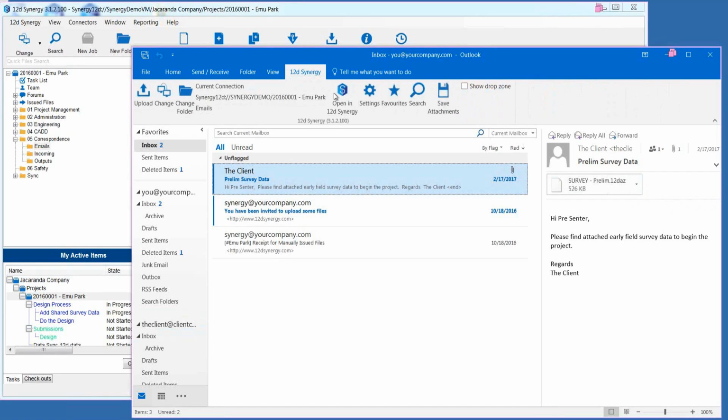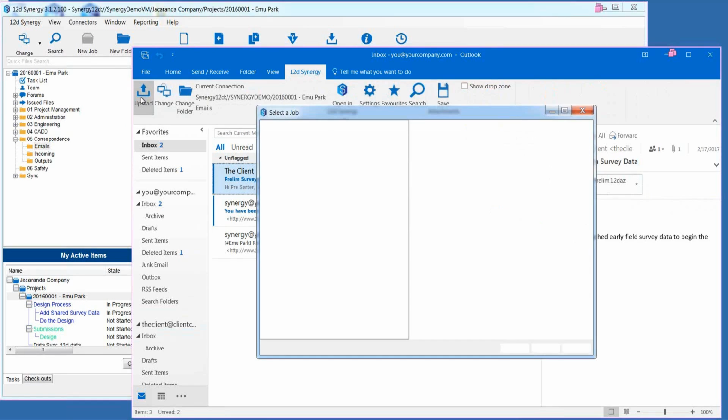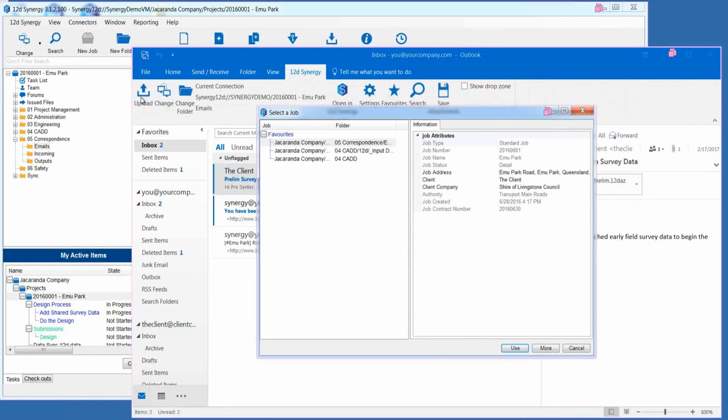And I'll go through these as we go, but what I'll do is I'll save this email away. So if I go and hit upload here, what's going to happen is that Synergy is going to show me a whole bunch of favorites that I have set up. And favorites can be related to any real favorite that you want.